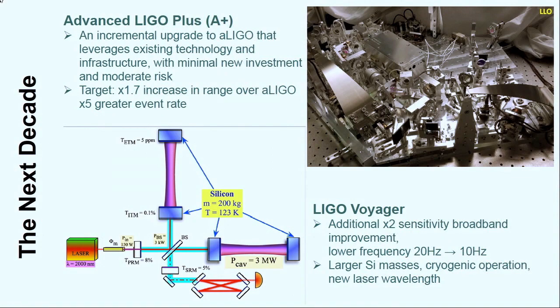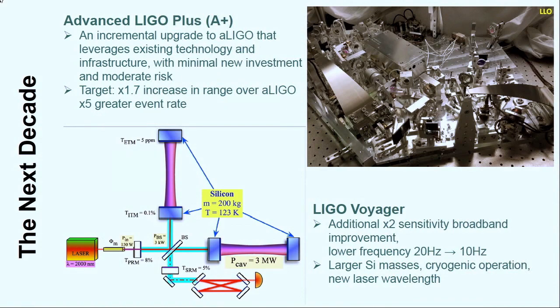So now I'm switching gears a little bit. This is mainly thinking about what we are going to do in the future. Once we have something, of course, you want to really move on. So there is a short-term upgrade. Short-term means the next couple of years, 5 years. Obviously, we need to first finish Advanced LIGO and make a lot of measurements, year-long measurements.